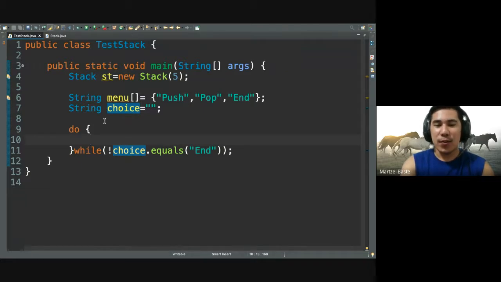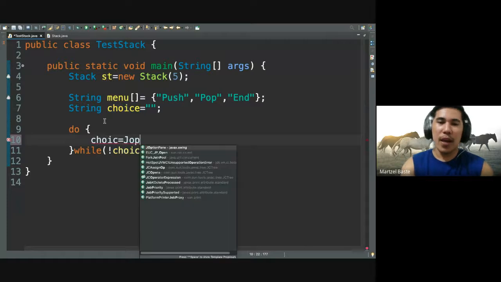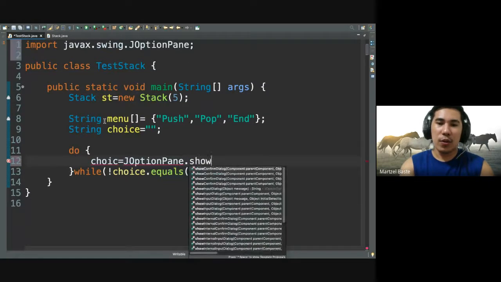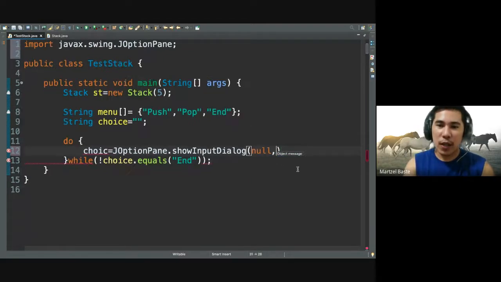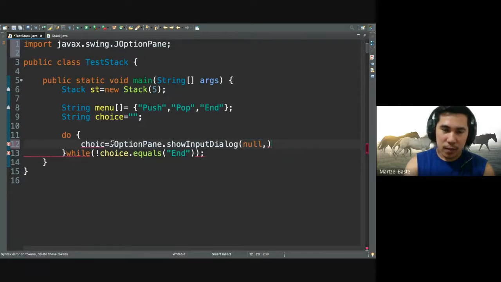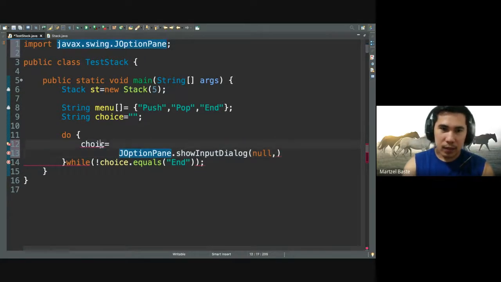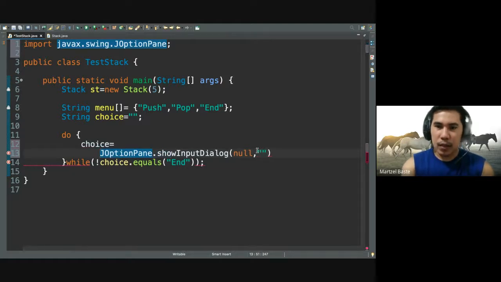Okay, so butang na to the choice is equal to JOptionPane dot showInputDialog. So, katong menu, mag-drop down. So, mga tutong buhaton for our JOptionPane. So, ibaba na nato siya. So, choose. And then you have your menu. Is it right?